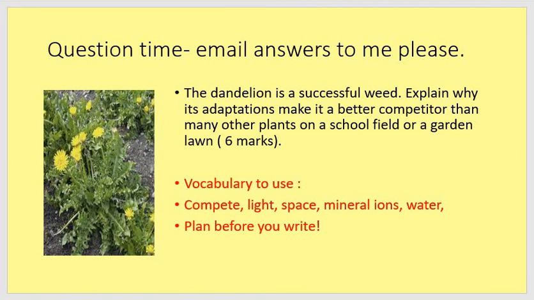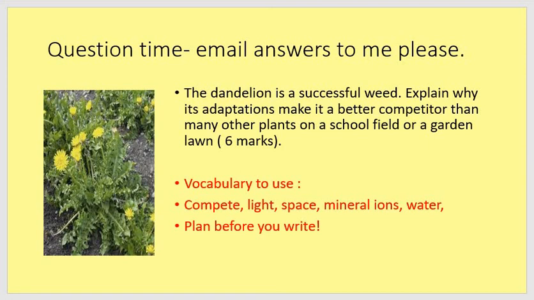Now here comes our big question. If you've been paying attention, you've got quite a lot of clues as you go along. Dandelion is a very successful weed. We know this. You find it on school fields, you find it in your gardens, you can find it in paving stones, you can find it anywhere. Now there's some reasons that it is adapted, it is specialised to make it a really good competitor. So why is it such a successful weed?